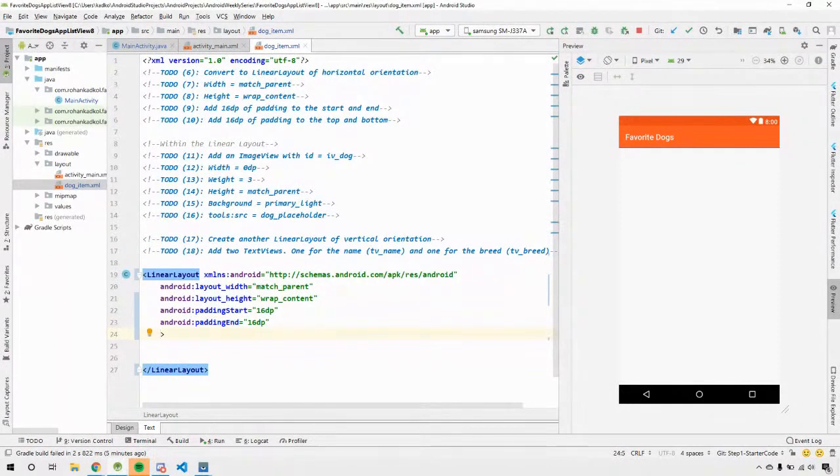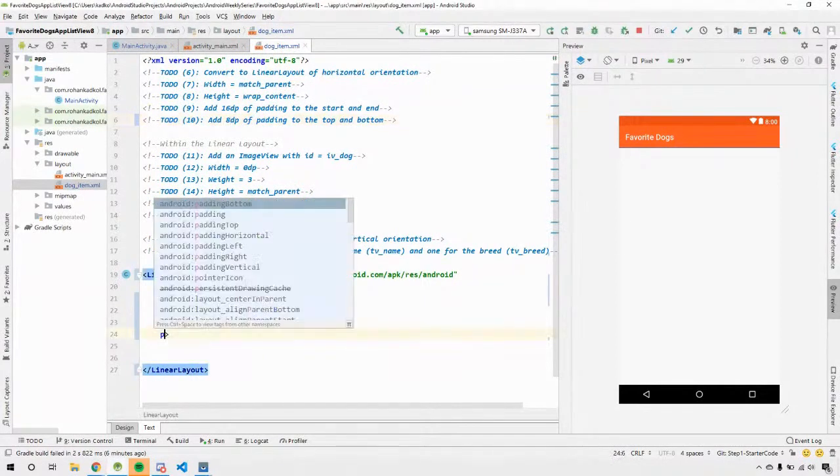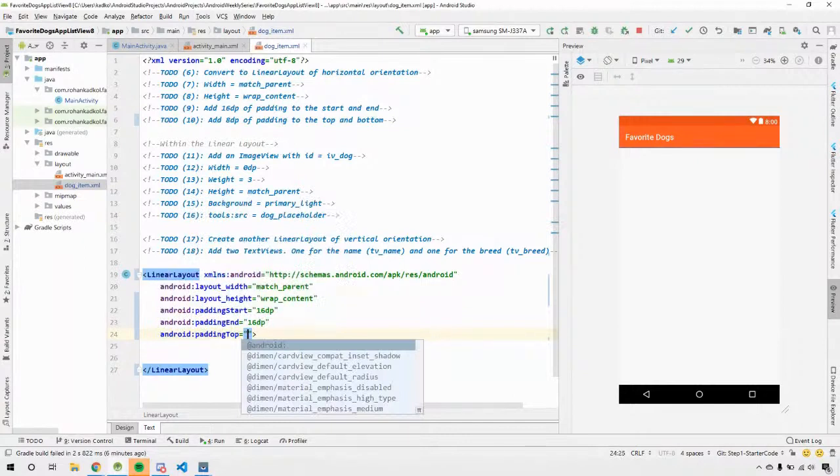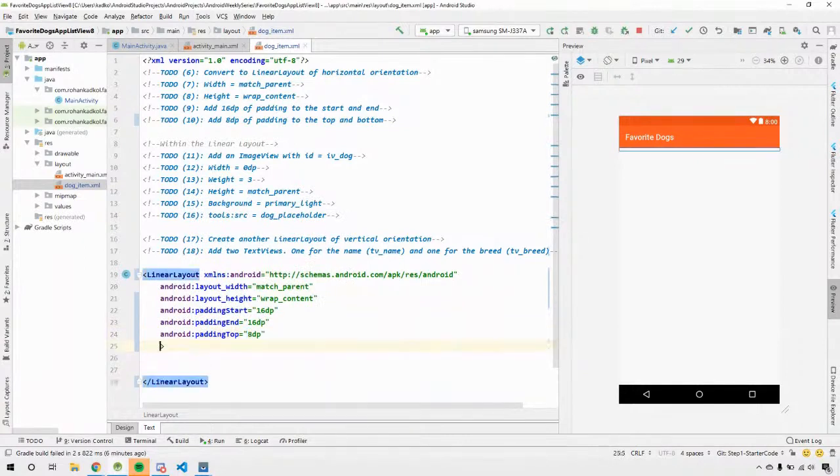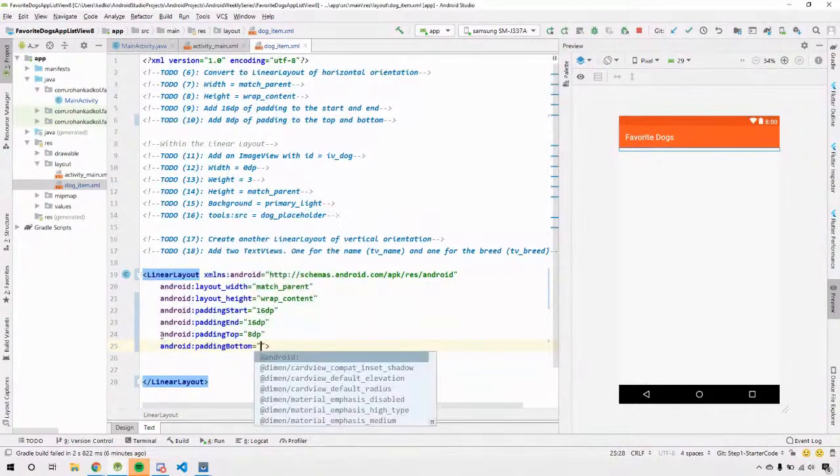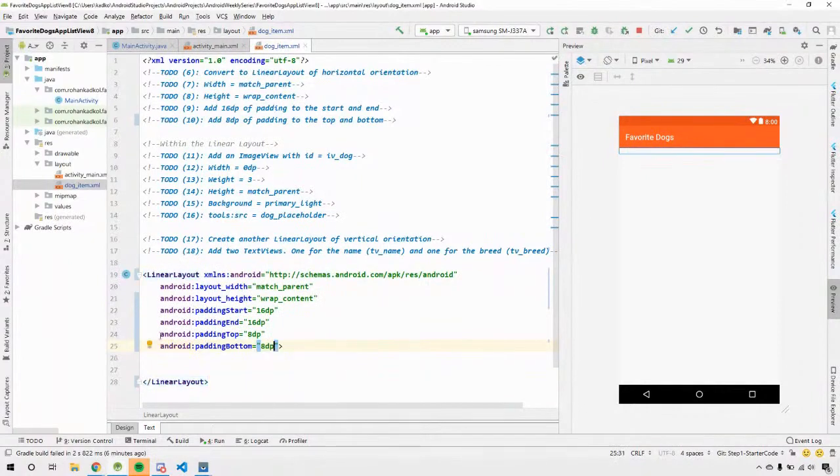Add a padding top and bottom. Oh, I think it should be 8. So there's a typo here. 8 dp. It's not a mistake as such. Like this, you won't get any error. It's just the kind of consistency that we wanted. We want the vertical paddings like top and bottom to be 8 and the start and end to have double of what the vertical was. Just a convention that we're using.